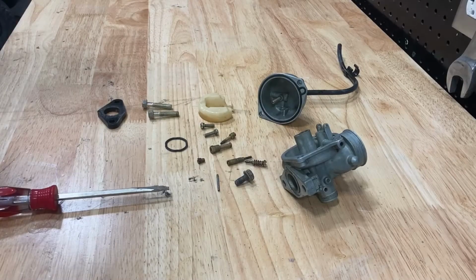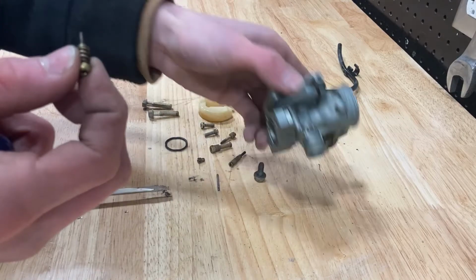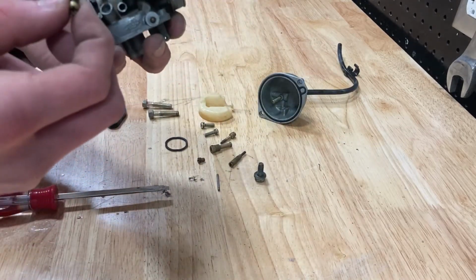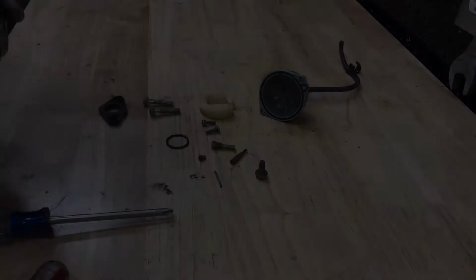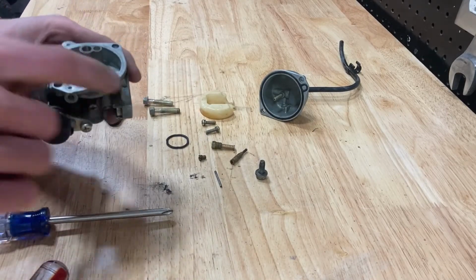So now that you've cleaned the carburetor, the next step is going to be to reinstall all the parts. We're going to start out with the idle screw, and you're going to want to screw that in to the exact amount of turns you loosened it. Now that you've installed both your idle screws, the next step is going to be to install the jets.